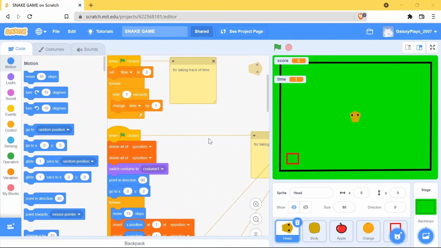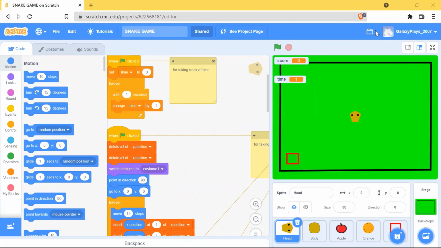You know where to use a local variable, and I hope you all have understood how to use it. Basically, each clone can have its own ID. But in a cloud variable, that's what I showed you, for all sprites and clones the value is only 1. Each sprite can't have its own value. If you change it in one sprite, then all sprites will automatically change to that value. But with a local variable, each clone can have its own ID.